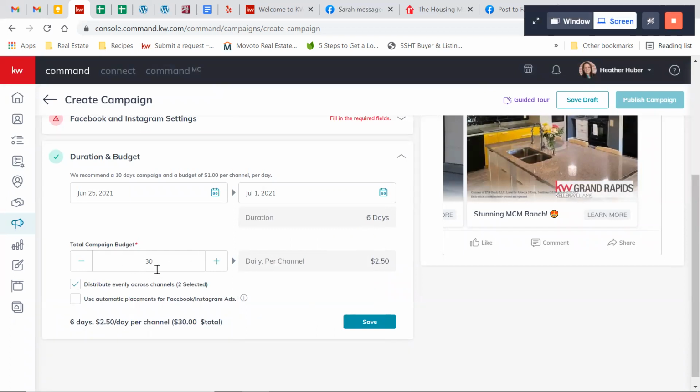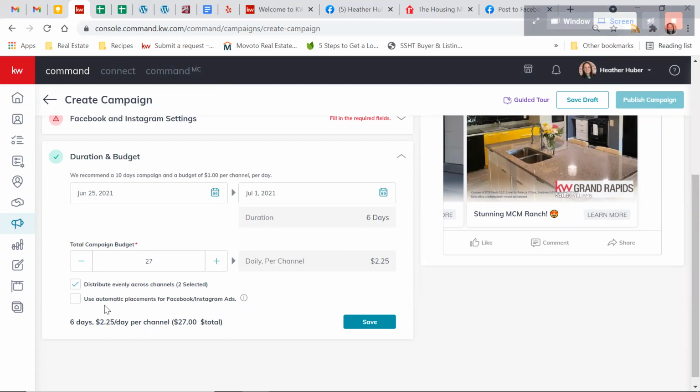And you select your budget, and then it just automatically adjusts daily per channel based on that. So whatever it is you want. Distribute evenly across 2 channels. So Joy, this is where if you didn't select Instagram, this wouldn't be an option. Okay. And use automatic placements for Facebook or Instagram ads.